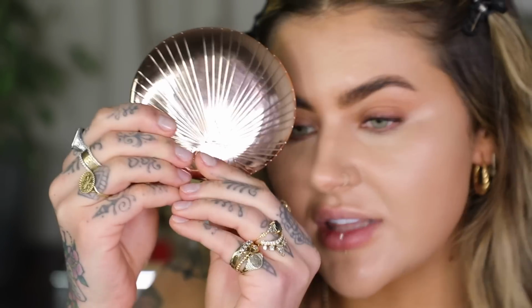Right, let's add some sun into our complexion. This is the Airbrush Bronzer by Charlotte Tilbury, and we're going to add the colour back into our face. So I'm just going to go straight on top of that base with the bronzer, and we're just going to bronze in the usual areas. I'm not going too ham with this because it's not the focus of today's look, but this is just going to add a wee bit of colour back into our complexion.